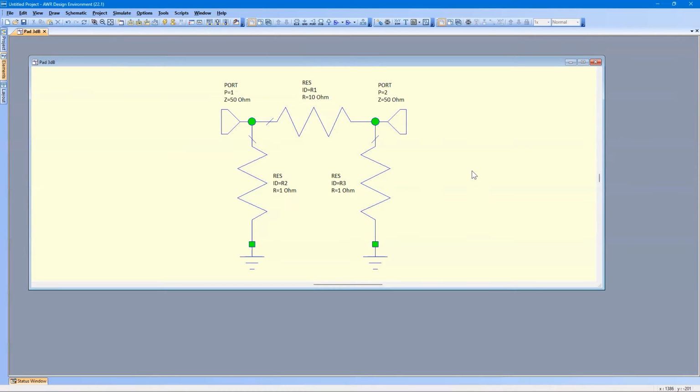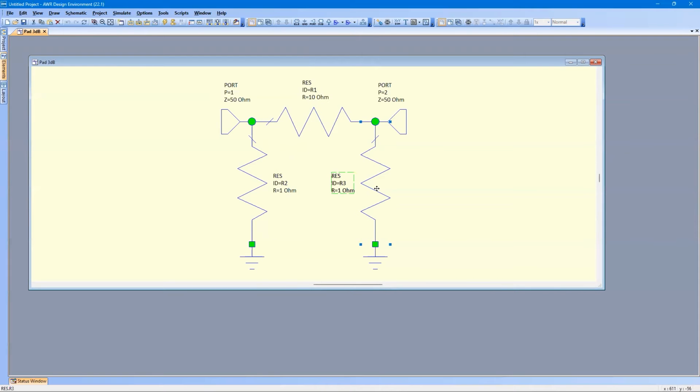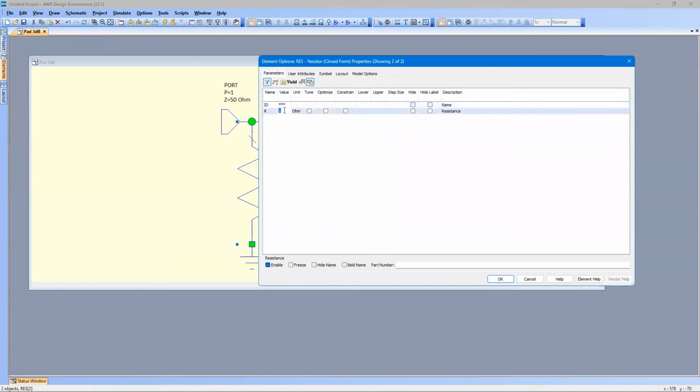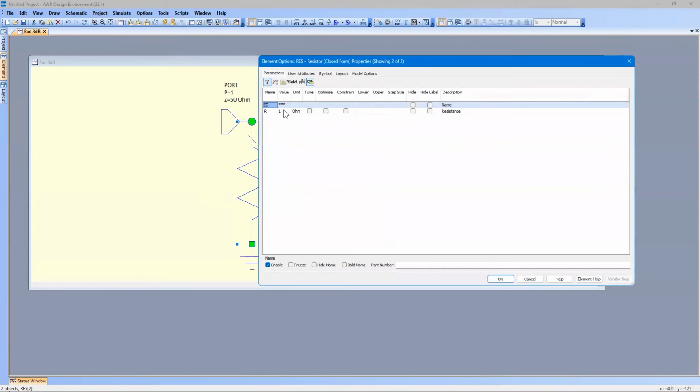So there are several options here. I could double click on the resistor, edit, then double click on this one and edit. I could also click on one, then hold the Shift key, click on the other. They're both selected. Double click on either one, and I could edit it again. But I don't want to have to change both because by definition, they're the same value. So what I'm going to do, they are both selected, double click on either one, and I'm going to change this value to a variable.